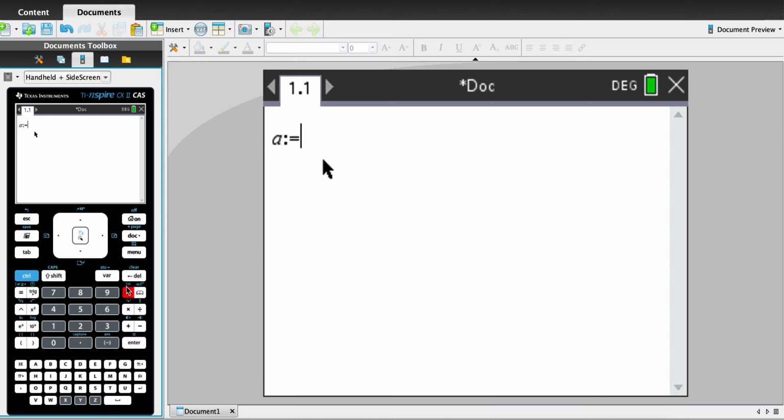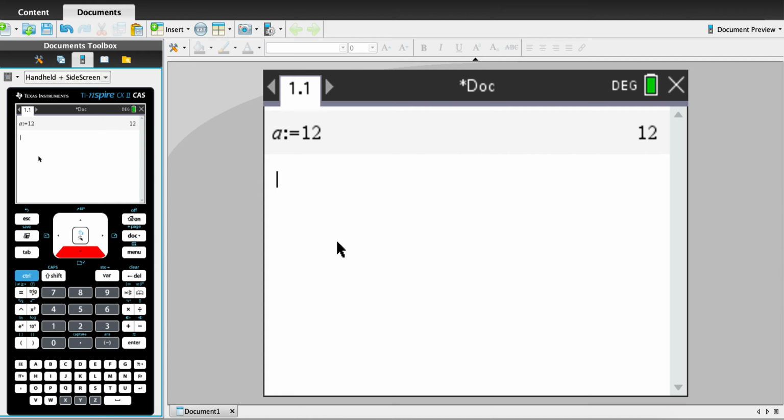So it actually gives us what's in the blue above. You'll see that it's a colon with an equal sign. The reason we're doing that is we're telling the calculator to store the number 12 for A. Now if I type in A, you see it comes up in bold, and it tells me that A is equal to 12. So essentially, I use the word storing it.